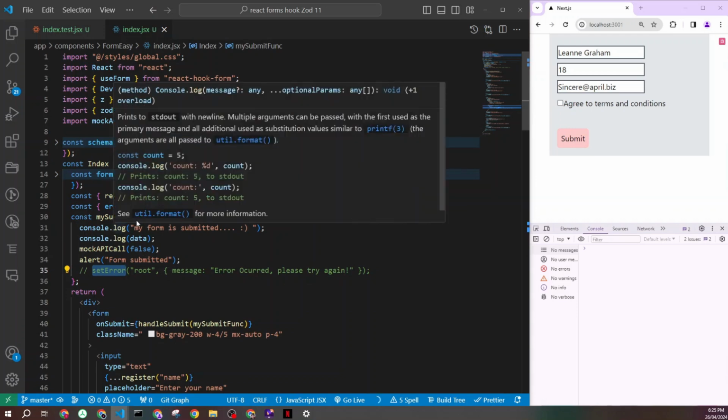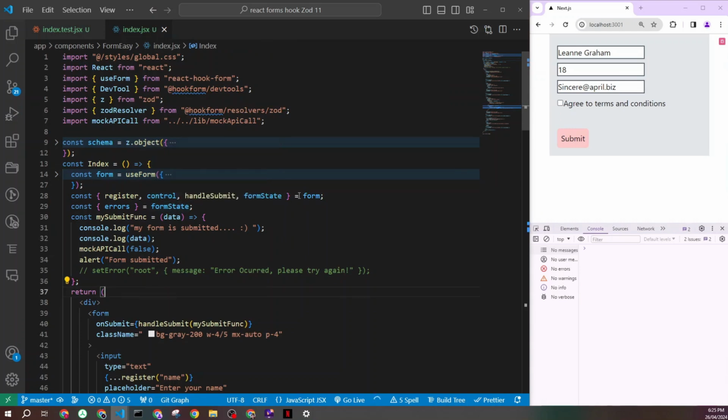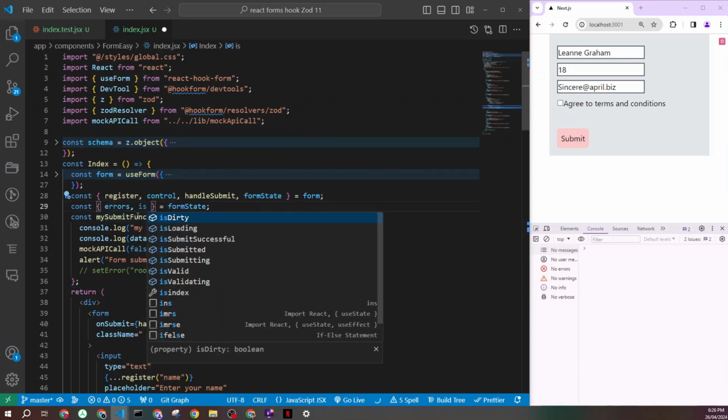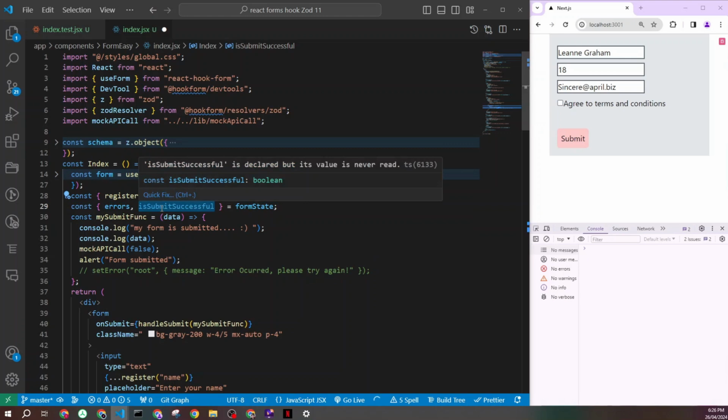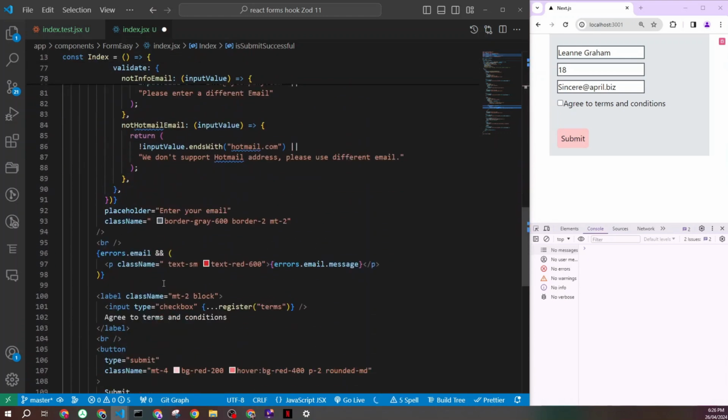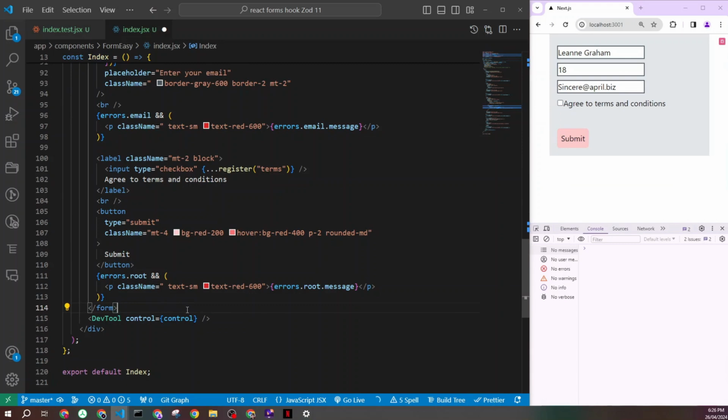That is also very simple and very easy. The form state we get from our form gives us another property which is a boolean, and it's called isSubmitSuccessful. That will be true if my submission is done and the form is happy, and false if I click submit and an error happens, for example. So I'll just copy that boolean, simple as that, and I'll display a message to users when my submission is successful. Same thing we did with the error.